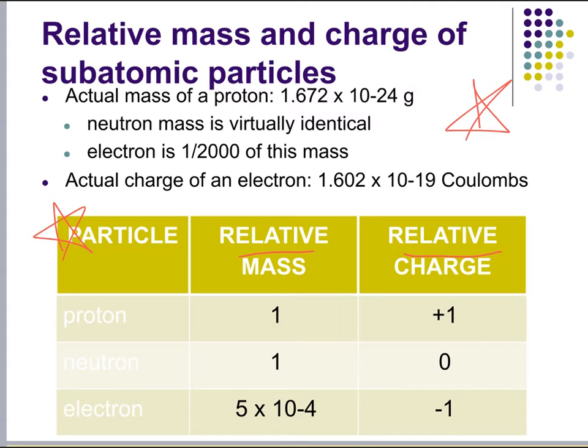So it's not that you have to memorize these numbers, it's that you need to appreciate the relationship between the mass of one thing to the mass of another thing, or the charge of one thing compared to the charge of another thing. Looking at mass first, the mass of an actual proton is 1.672 times 10 to the negative 24th grams. That should be a superscript. But we always say, in relation to the atomic number or mass number, that that's just a 1. So that is a translation to the relative mass.